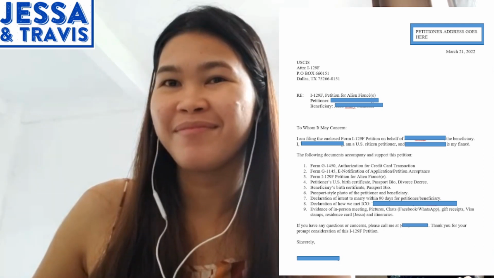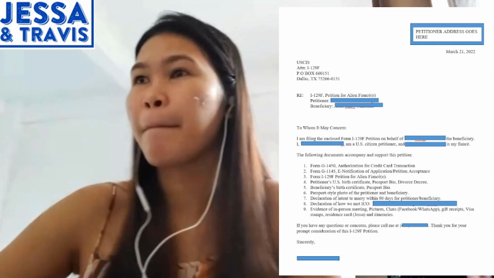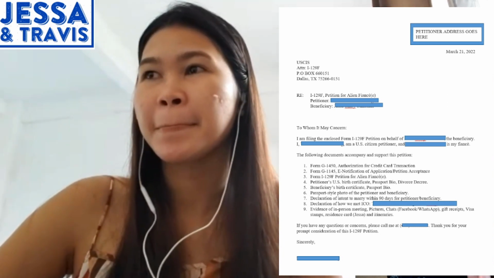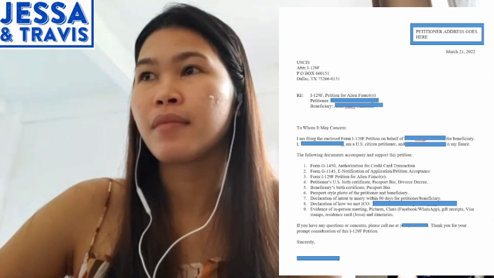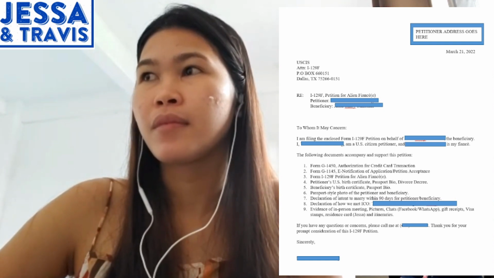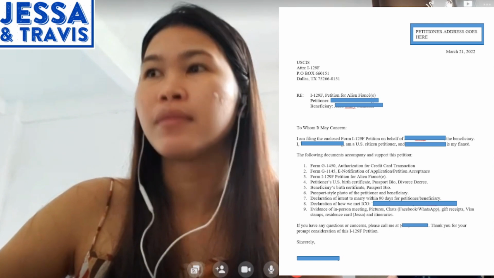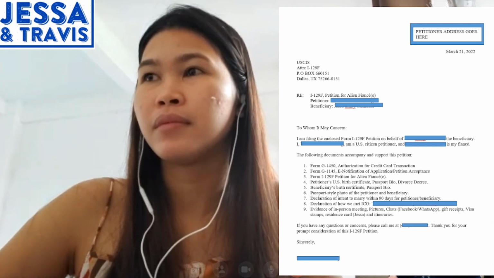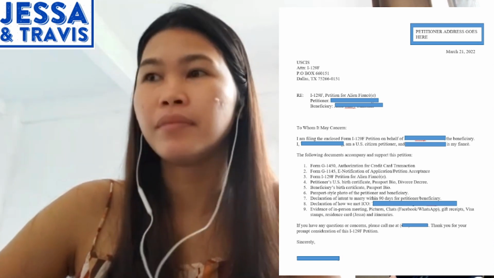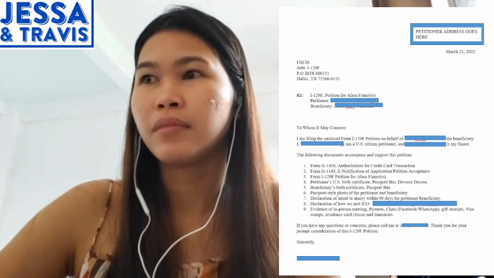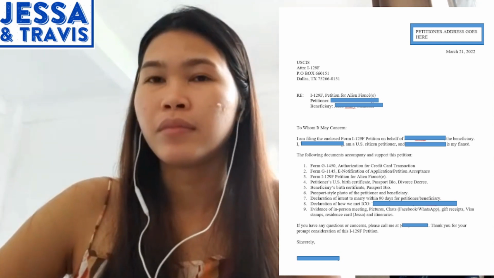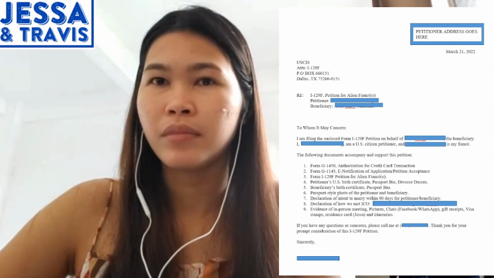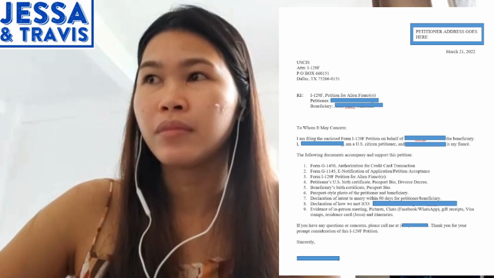The USCIS attention, that's the box that it's gonna go to. The references are gonna be basically exactly as you see here. This is exactly how your letter needs to be. This cover letter, I believe, is a requirement, and all it does is basically organize everything. So you're going to need your address, the USCIS attention, that's the drop box it's going to go to, and the petitioner and beneficiary's names.